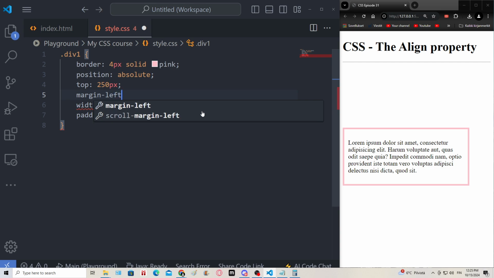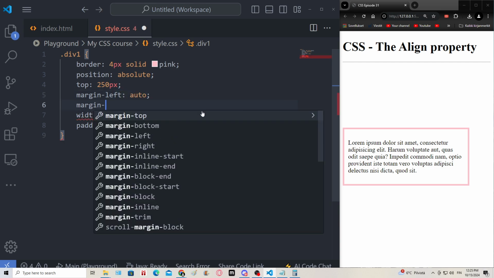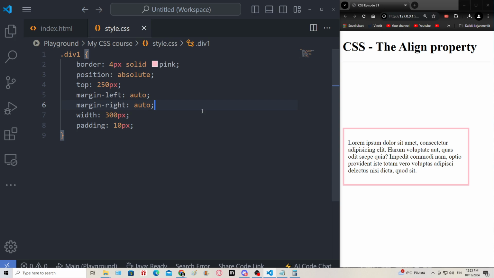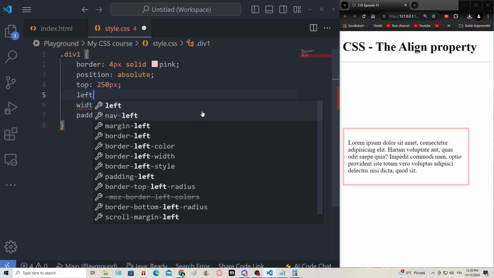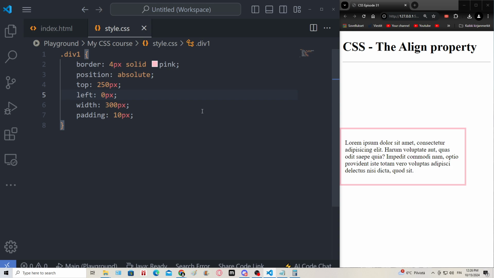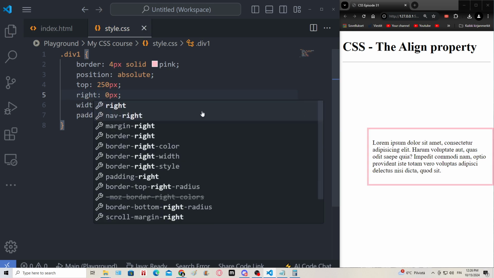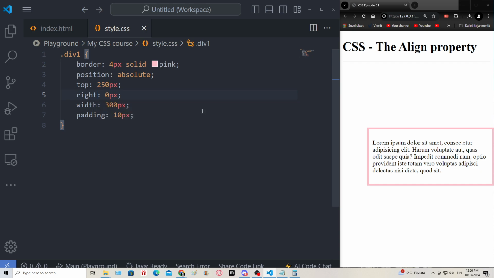Let's see, margin left auto, margin right auto. Okay, that doesn't work either. Anyways, this is a way to align these properties as well.